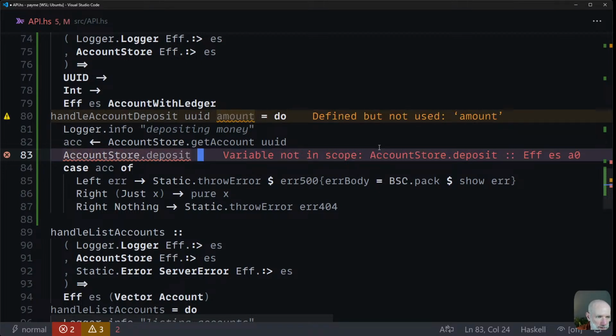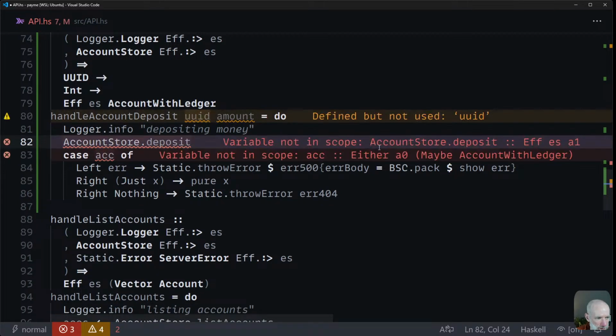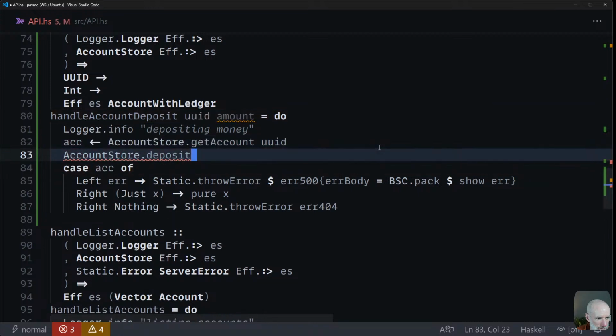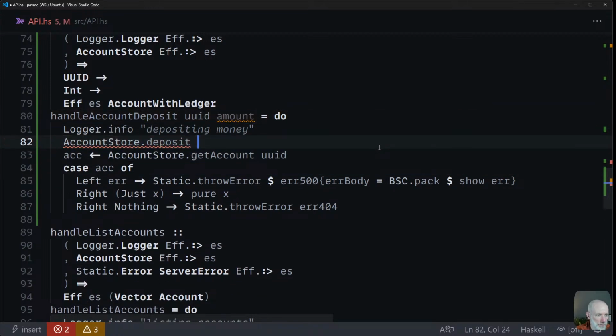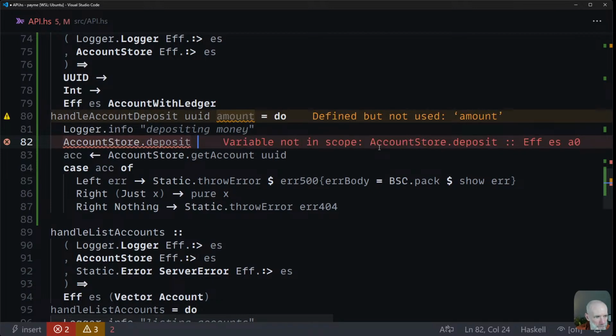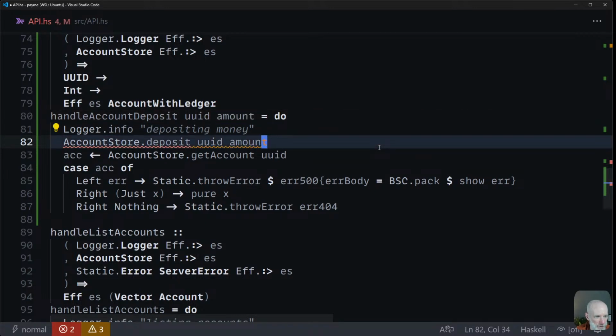Actually, there's no point in loading the account. It's a bit unnecessary. Deposit can then just take the UID and the amount and do an update, do a create. I don't think I even need to check the account exists because it's a foreign key in the database, so I should get an error back if it does not exist.